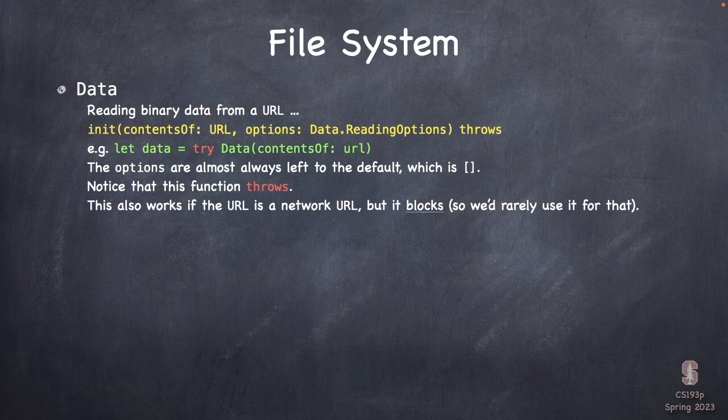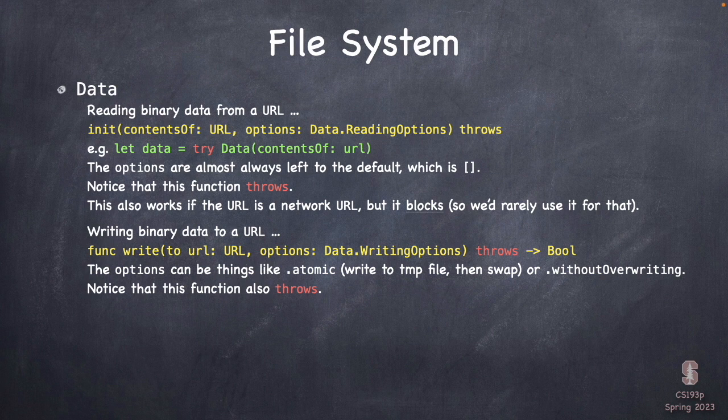One thing about creating a Data with the contentsOf URL like this, you'll notice that you have to put the word try in front of it. See that? You can't just say let data equal Data contentsOf URL. You have to say try Data contentsOf URL. And that's because it can throw an error. And we haven't talked about error handling. We're going to talk about it in part 1 of that today. But all of these I/O things tend to throw errors when there are problems, like your disk is full. It'll throw an error at you, whatever. So you'll see this red try and throws on a lot of these slides. Don't worry about it. I'm going to talk about it in a few minutes, what that is and how we deal with functions that can throw, like this initializer for Data.